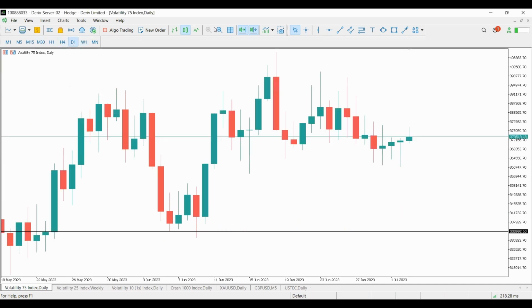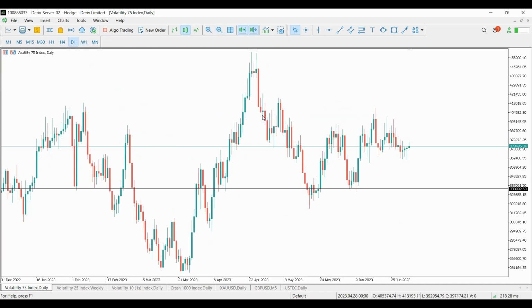Now let's go down to daily and we observe. Now when you come to daily, we can put in some other aspects that we have been teaching on this channel. One of them is the trend line. For example, when the market was being rejected from the golden ratio in weekly, it went up, again it came back, it was rejected. But there's one thing I want you guys to observe: the market was creating a higher low. The market came and created this low here and pushed up. The next time it came back, it created a higher low. Then it pushed up, created a slightly higher high.